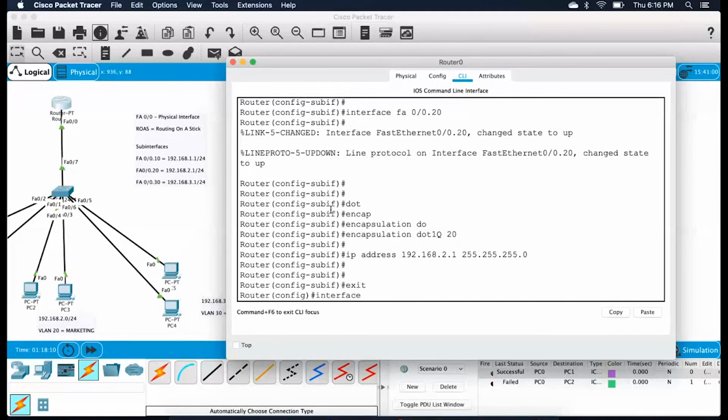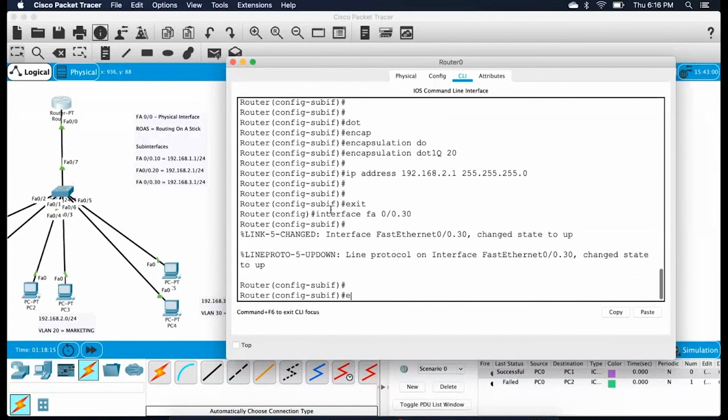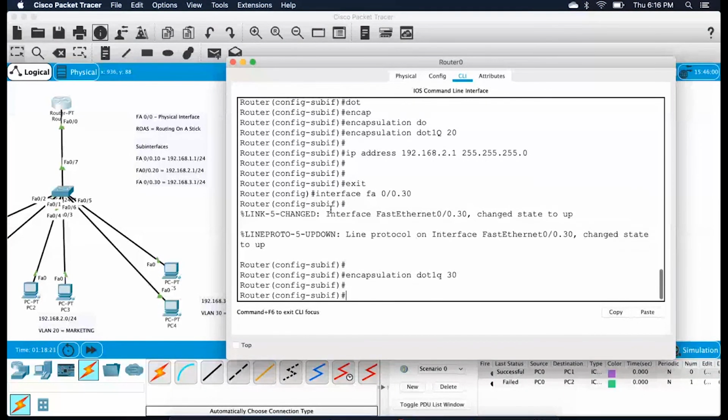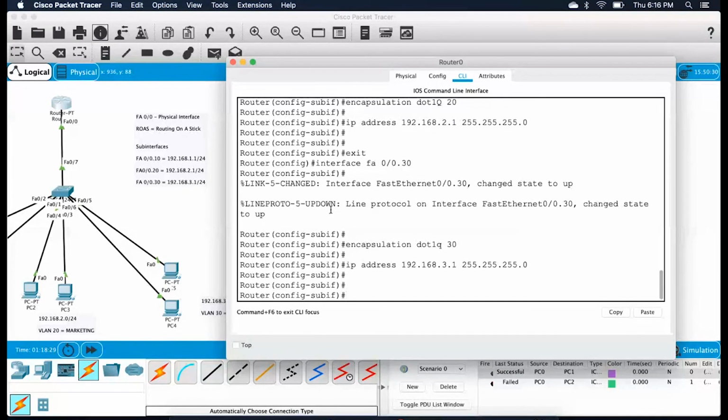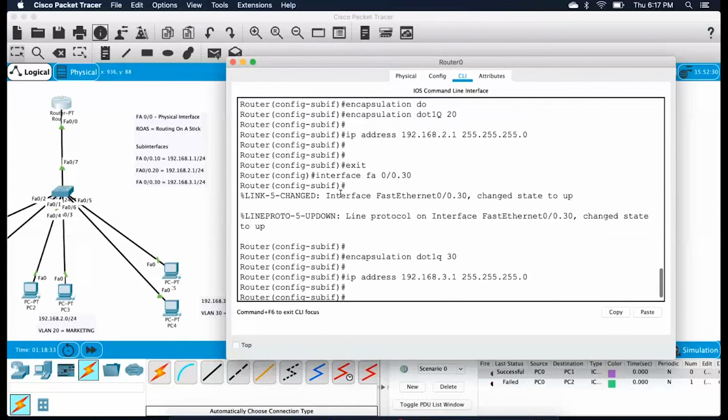Then I'll create interface FA0/0.30, and say encapsulation dot1q 30 and IP address 192.168.3.1 255.255.255.0. Do you get that? That's exactly how you do it.